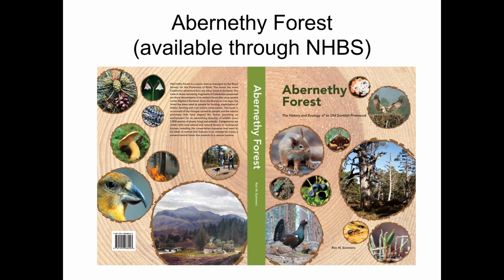But the story's got a bit more complicated because there seem to be different strains of this Dothistroma. For example, there's one which lives on lodgepole pine, one that lives on Corsican pine, and a strain that lives on Scots pine. And clearly the Scots pine has been here for thousands of years. It's probably adapted or lives in harmony with its diseases in the same way you live in harmony with the common cold. You know, it's a bit unpleasant at the time, but it doesn't kill us. The worry is if a lodgepole pine Dothistroma hybridizes with a Scots pine Dothistroma and becomes virulent, that could be a problem.